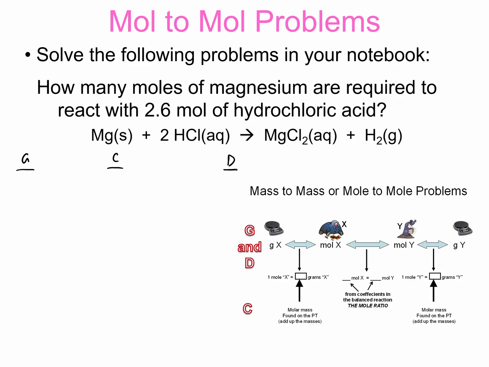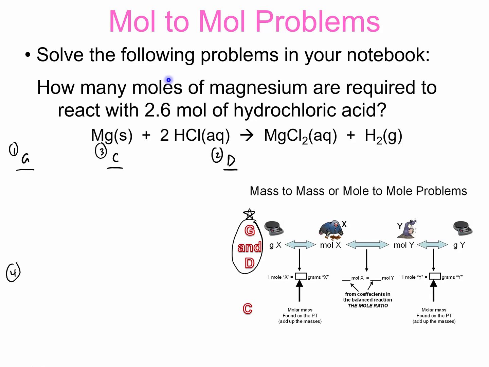And we want to identify our given first, our desired, and then find out where we are on the flowchart, and then we can figure out what conversion factors we need. So that would be the third thing we'll do. And then the fourth thing is once we figure out where we're starting and where we're going on here, then we could go ahead and solve.